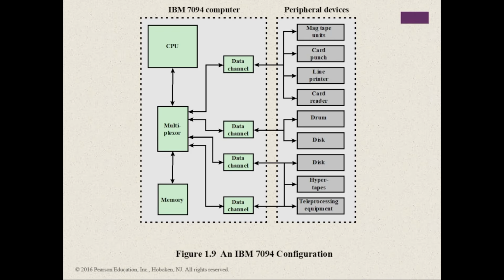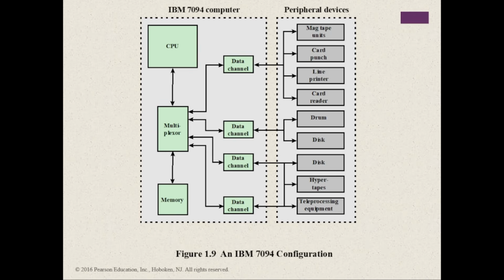A data channel is an independent I/O module with its own processor and instruction set. In a computer system with such devices, the CPU does not execute detailed I/O instructions. Such instructions are stored in main memory to be executed by a special purpose processor in the data channel itself. The CPU initiates an I/O transfer by sending a control signal to the data channel, instructing it to execute a sequence of instructions in memory. The data channel performs its task independently of the CPU and signals the CPU when the operation is complete. This arrangement relieves the CPU of a considerable processing burden.